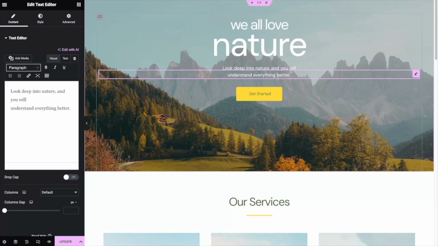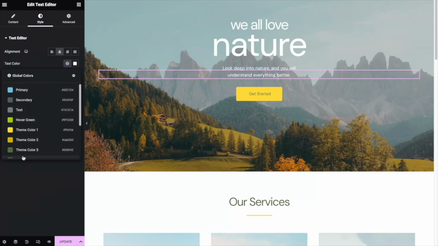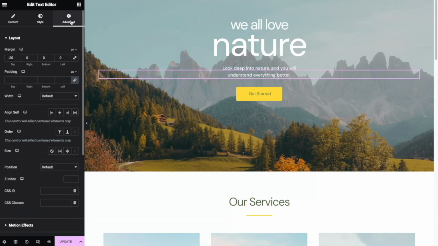This will be used for things like product descriptions or about sections. And just like the heading, over here you can change what it says. You could change the style of it, how you want it aligned. You can change the text color. If you click this, you can see all of the theme colors so that you're always choosing something that looks good on your website. And you have your advanced section again. Like I said, this is ideal for paragraph, lists, and other text content that isn't a heading.